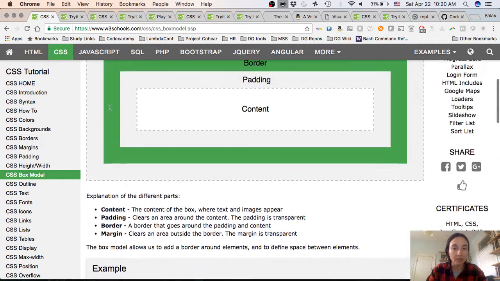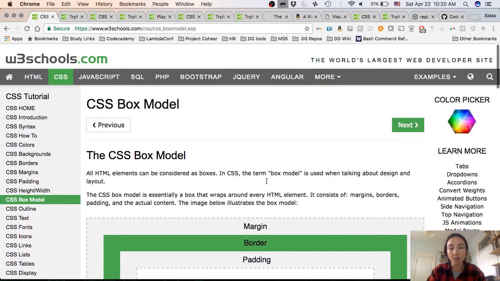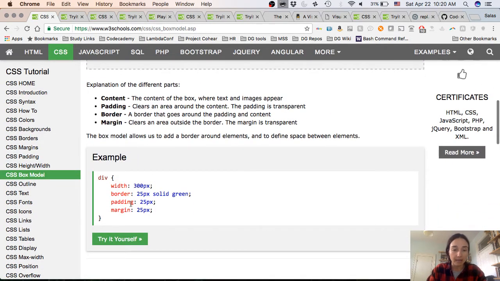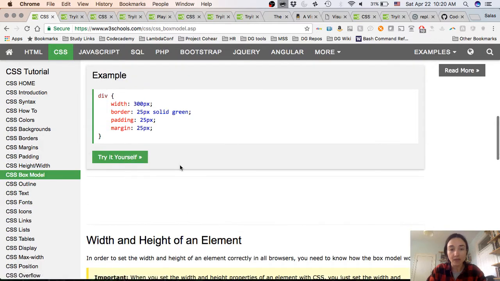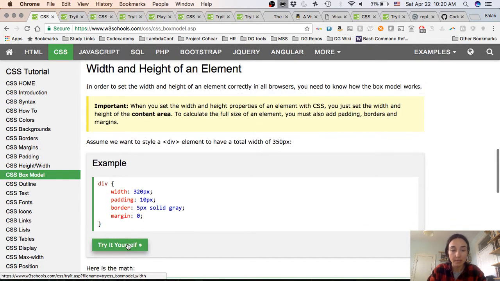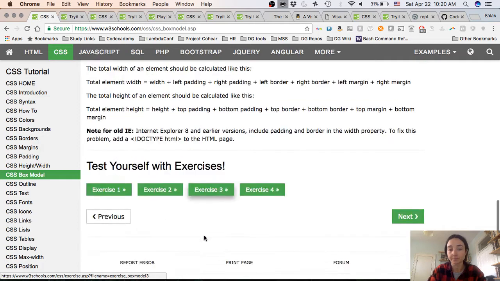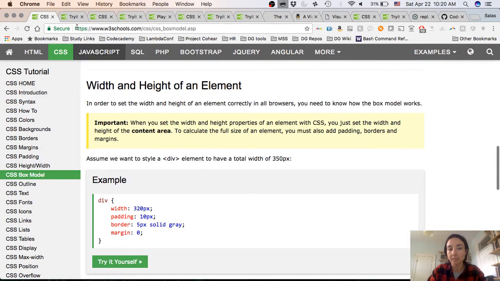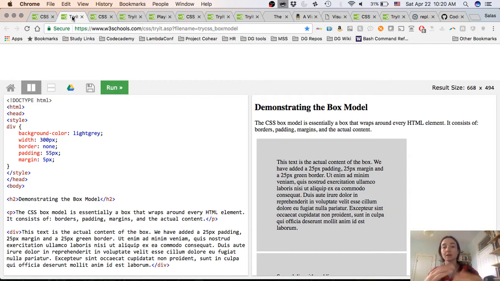So I looked for CSS box model, and you get the diagram that I was just showing you, an example, and this "Try it Yourself" that shows you a page like this where you can play around.